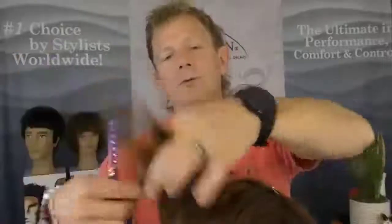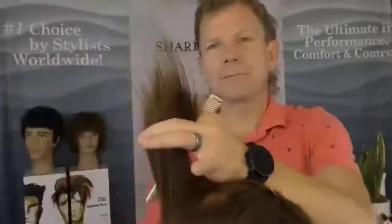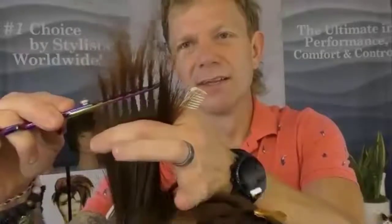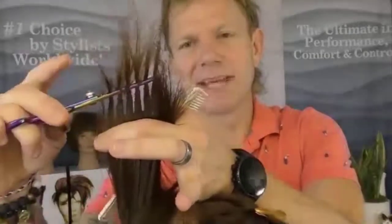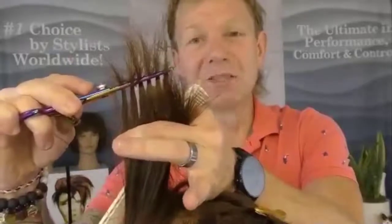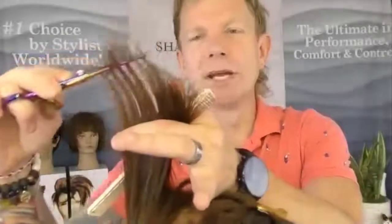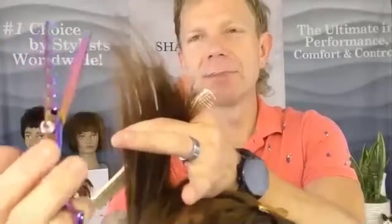So when you look in here, you see immediately the hair take the shape. I mean, look at that space in between there, right? So you can see my thumb through there. It's quite amazing. So you can imagine how that's going to release that hair and what kind of movement and texture you're going to get out of something like this.